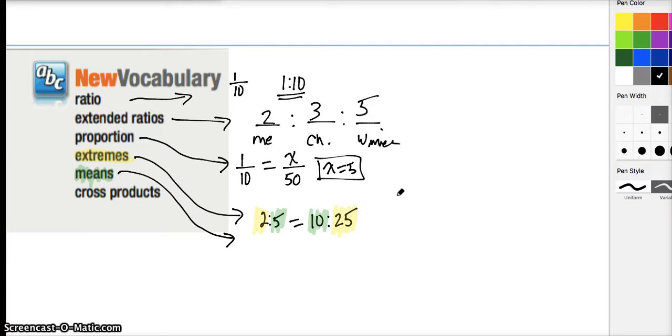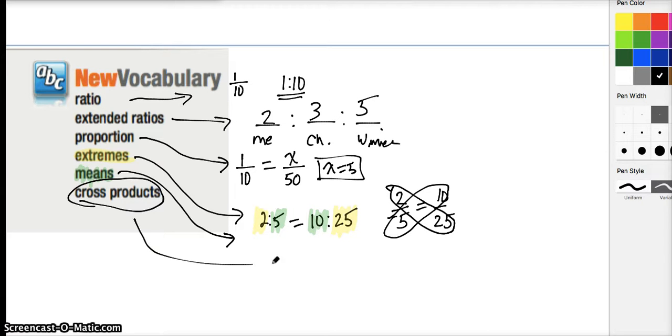Stay with me for a minute. So watch this. If I have 2 over 5 is equal to 10 over 25, notice I'm writing the same exact proportion, but as fractions. If I've got that situation, look at this, if I multiply the extremes, I'm multiplying 2 times 25, like that, and the means, I get 5 times 10. And this is where you hear the product of the means is equal to the product of the extremes, or it's the cross products. And so that's where we get our last definition, the cross products. And this is something that we've done before in algebra.